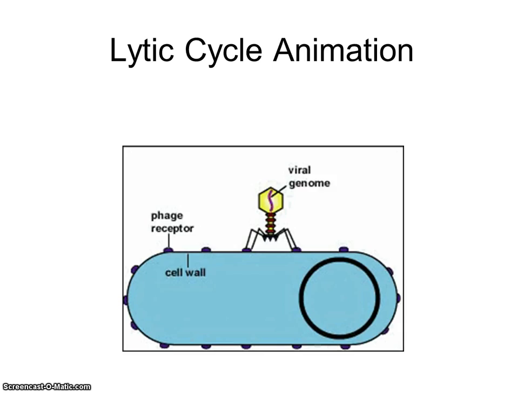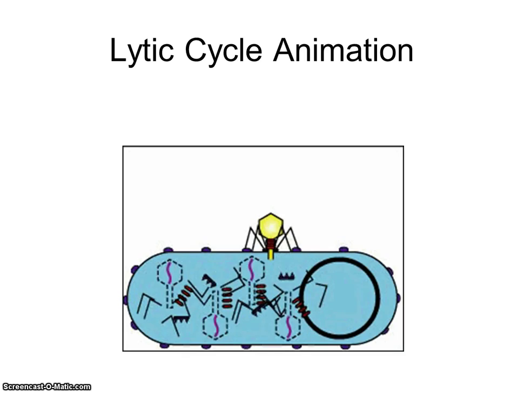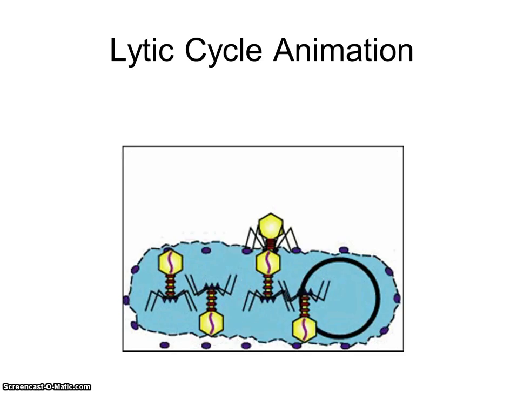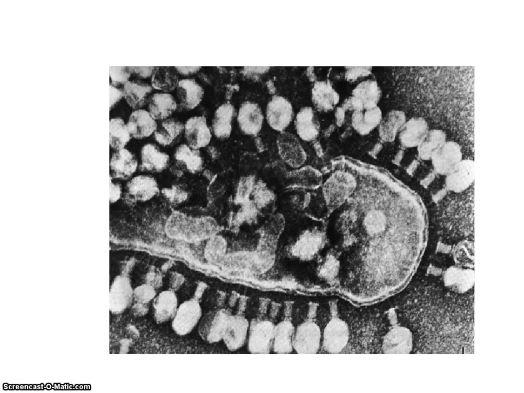Now, what's doing the copying? Remember, the bacteria cell is a living organism. It has processes inside of it that allow the bacteria to make more proteins and to make more copies of itself through asexual reproduction. So what's happening is the viral DNA is taking over those processes within the bacteria, and then the bacteria is actually making more copies of the virus for itself. So the bacteria is the one that's doing the copying. That's the lytic cycle.